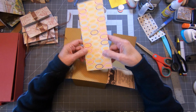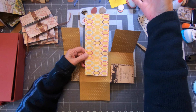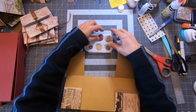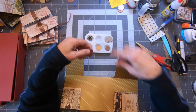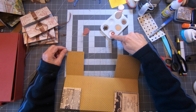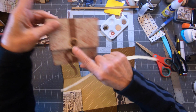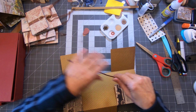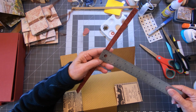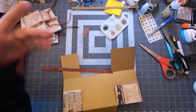Okay, this is where it comes from. I had that paper, it's got all those ovals already pleasantly done for me, so I just cut around them, right? And I made so many of them right here. So for this card, I'm gonna use this. I'm gonna use those little guys here, and then from the front, I'm gonna use this and that, and then I need a strip. You need a strip of something, as wide or as thin as you want it to be. This one is not very wide. This one is almost a half inch. This one is 5/8, depending which way you want to go with it.